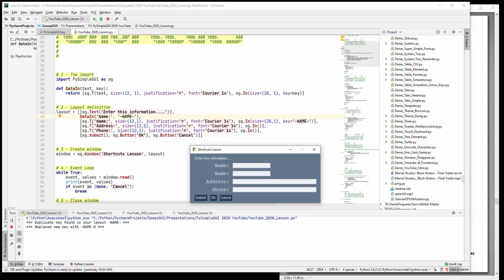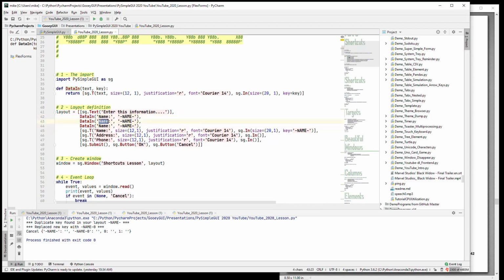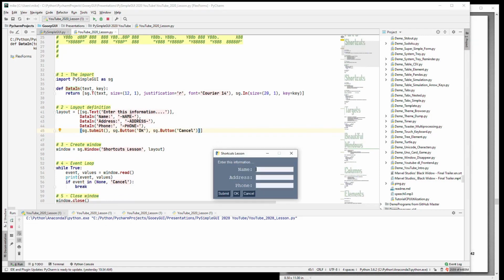This row and this one appear the same in our window. So let's do that for address and phone. And here we're going to say address and phone, and we can delete these, and when we run it, we have our nice name, address, and phone.